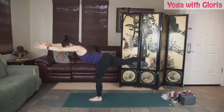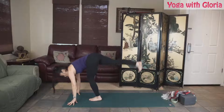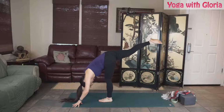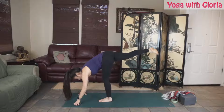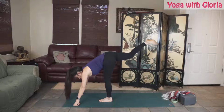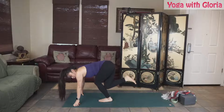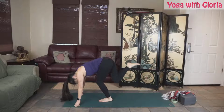Let's do 3, 2, and 1. Go ahead and drop your hands to the floor. We're going to build some strength in that left quad especially. We're going to bend the knee and tap the back of your calf for 6. Straighten as high as you can.